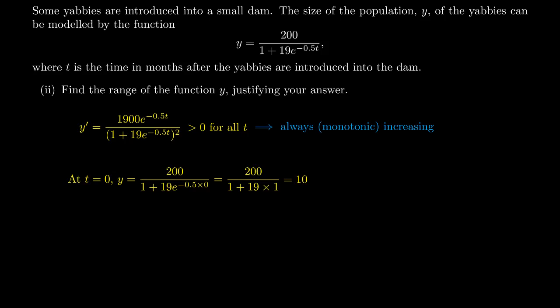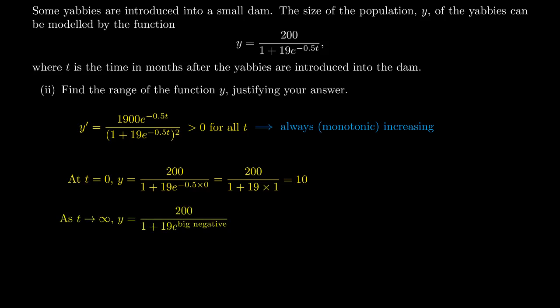That's what it means. But now the only question left is, does it keep increasing boundlessly forever? If I wait long enough, are there going to be like 3 billion yabbies? What happens to that number? Does it keep increasing and go on and on and on forever, or does it sort of flatten out and stop somewhere? To work that out, we have to see what happens as t gets very, very big. If I wait really, really long, what's going to happen?